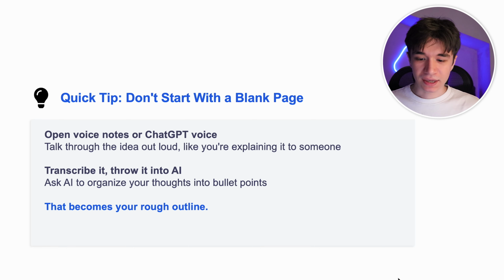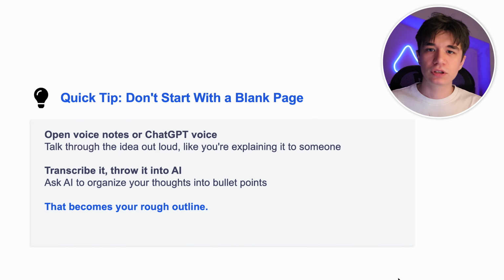And what I do is I open up voice notes or ChatGPT, because ironically ChatGPT's voice transcript feature is, I think, almost 100% correct. I haven't really found any app or website that can transcribe audio almost in real time into perfect text. I would, for example, open ChatGPT on my phone, start recording my audio, and I'm not going to be able to show you because it looks kind of weird, but I would literally stand up and I would literally start brain dumping everything in my head about a certain topic.